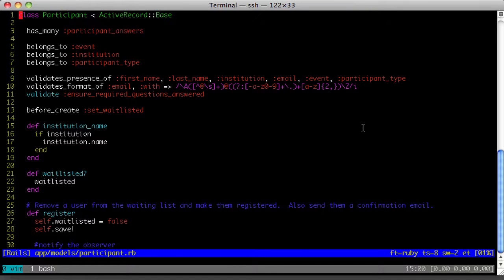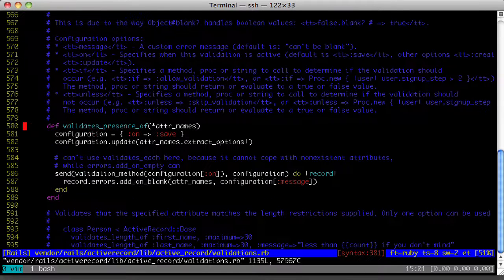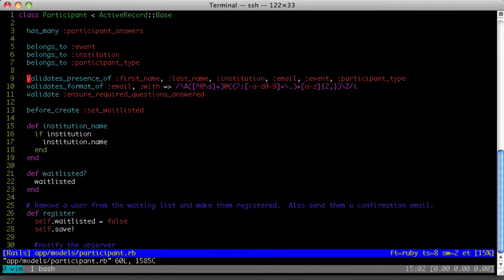Now jumps aren't stored just between places in a single file, but also between files. So I showed you in a different section how to jump to something using a tag by typing Control close square brace. For instance, when my cursor is on validates presence of, and I press that combination, I'm taking the definition of it deep in the Rails source. However, if now I want to jump back to the file I was in, I just hit Control-O. Vim takes me back one jump. If I change my mind and want to go back in, it's just Control-I.